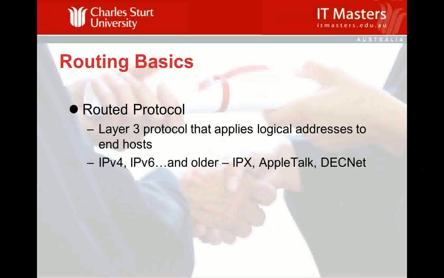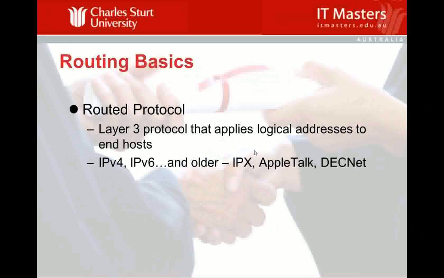Okay, now hang on. Just before I get to this, I just want to talk about when we do our routing. It's very important that you understand that to determine the best route to a destination, a router will consider three different things, and these are in order. It will look at the prefix length, in other words the subnet mask, so whether it's a slash 8, slash 16, slash 24, slash 32, whatever. It looks at the closest match. It will then look at metric, which is the distance to a particular network within a routing protocol. And then it will look at administrative distance, which is basically a measure of how trustworthy a routing protocol actually is. Keep those three things in mind as we move along.